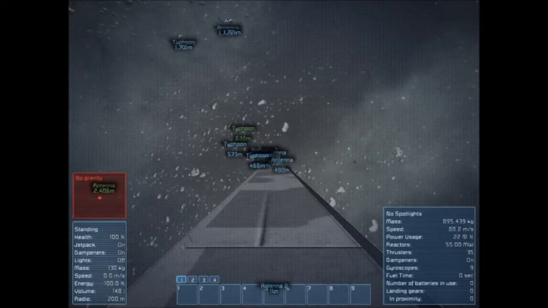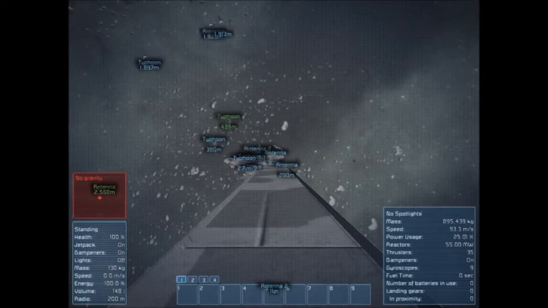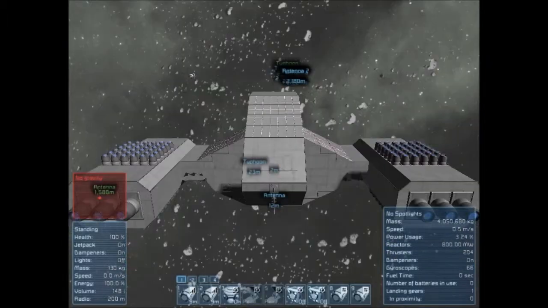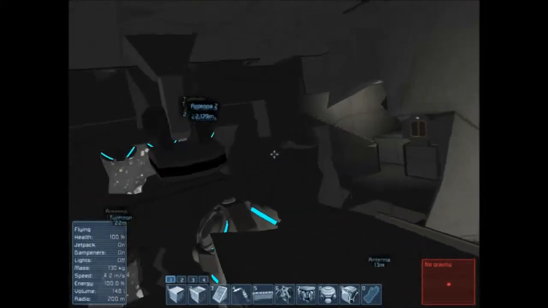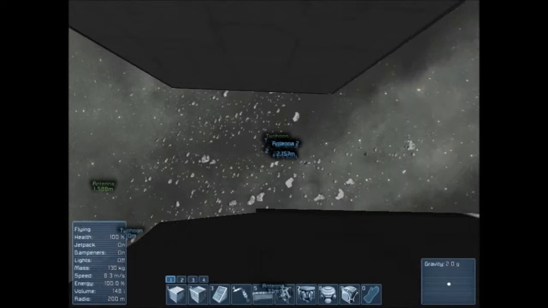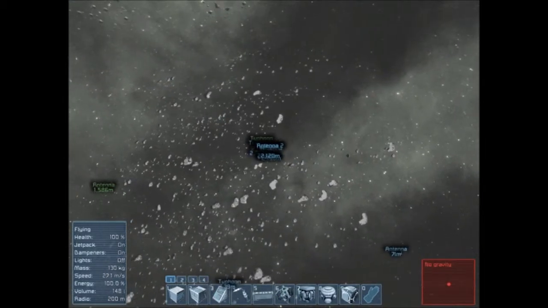Alright. Going for the bridge shot. Oh, we have a hit, and it exploded. I think we went in just below the bridge. My shot went a little low. I thought we were going higher.